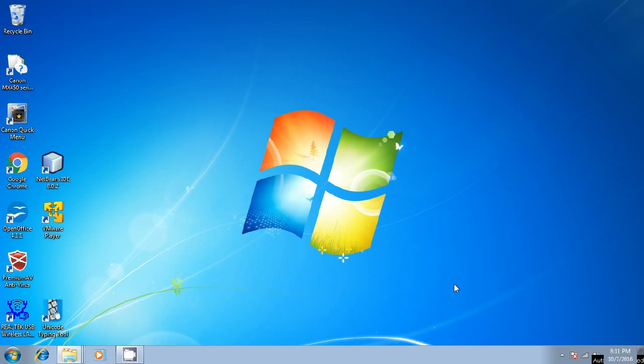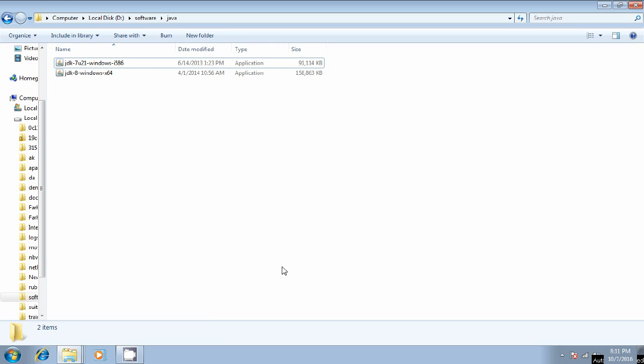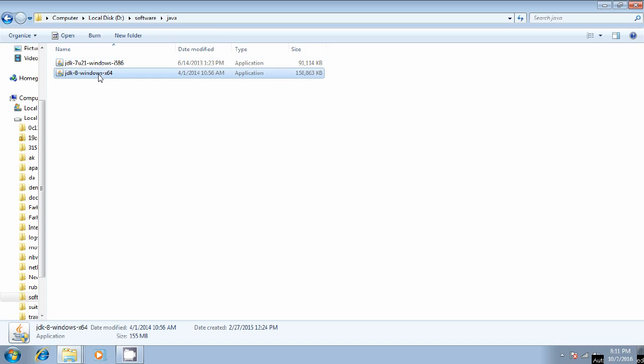Now let us develop our first program, the HelloWorld, in Java. Before that we will require the JDK. I have already installed JDK on my machine. If you see, this is the JDK setup. If I double click it, it will get installed on my machine. You can follow the instructions.